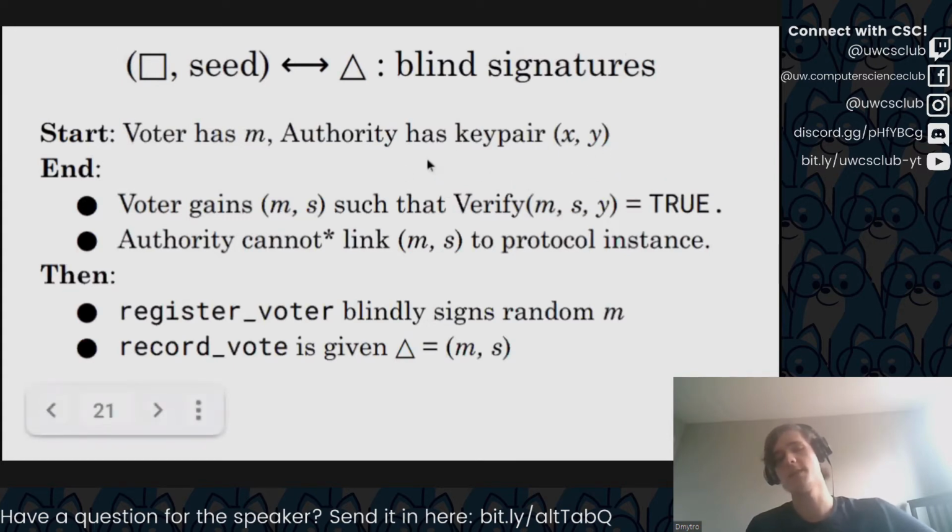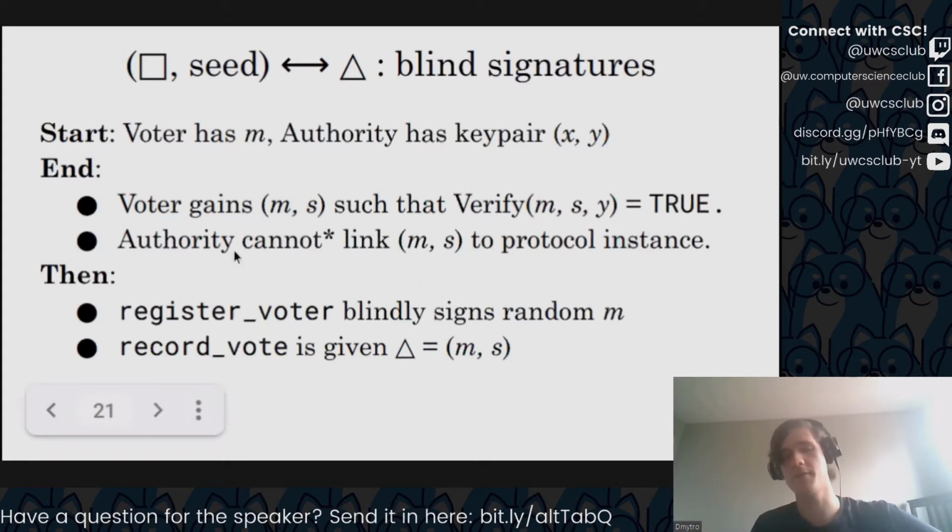And a blind signature scheme gives you that at the end of an interactive protocol, the voter has a signature for that message, a valid signature. And the authority, when it sees that message with a signature later, cannot link it to this instance of this interactive protocol. By cannot, I mean it gains negligible advantage over a uniformly random guess. That's formally, but essentially that. And so what I mean here is that in particular it doesn't see the message. Because if it saw the message, then of course it could link these two things.